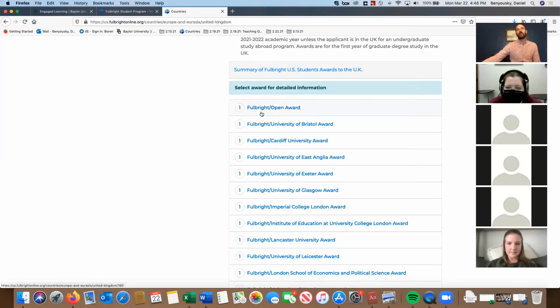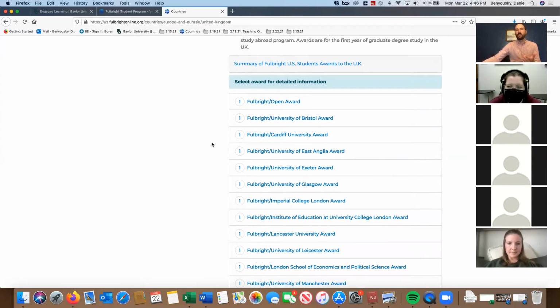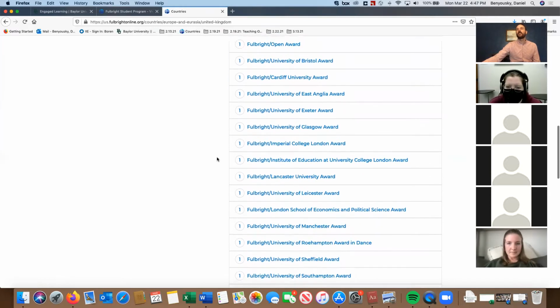I would not apply for this. They don't have an Oxford or Cambridge award, and so I think a lot of people that want to apply for Oxford or Cambridge end up doing that, and somebody's got to win it, so that's cool. But if you're at like a 0.5% acceptance rate, then that's a tough one. And the UK awards are already tough enough.